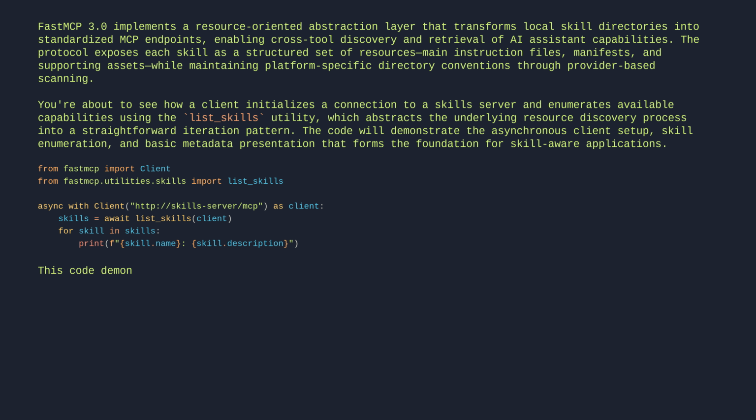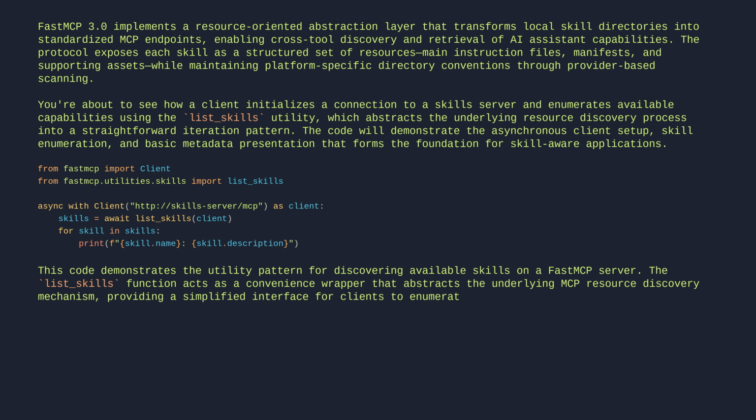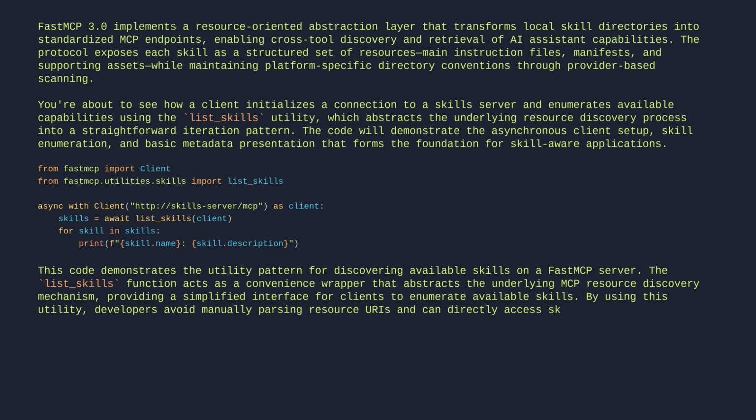This code demonstrates the utility pattern for discovering available skills on a FastMCP server. The listSkills function acts as a convenience wrapper that abstracts the underlying MCP resource discovery mechanism, providing a simplified interface for clients to enumerate available skills. By using this utility, developers avoid manually parsing resource URIs and can directly access skill metadata like names and descriptions.